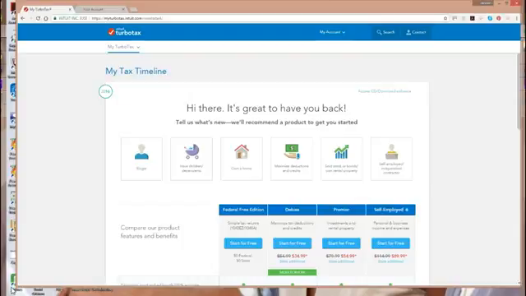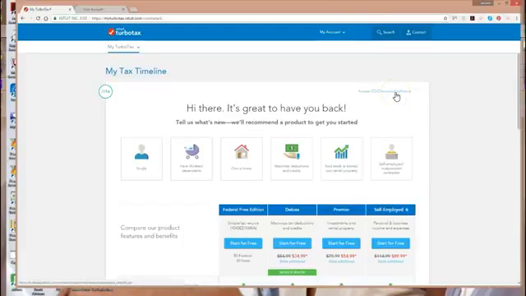Whenever you log into your online account, and for those of you who are new, once you have established a new account and you log in, it's going to take you to this beautiful My Tax Timeline. From here we can decide on a few options. Right underneath My Tax Timeline, 2016, it says you can access your download software.